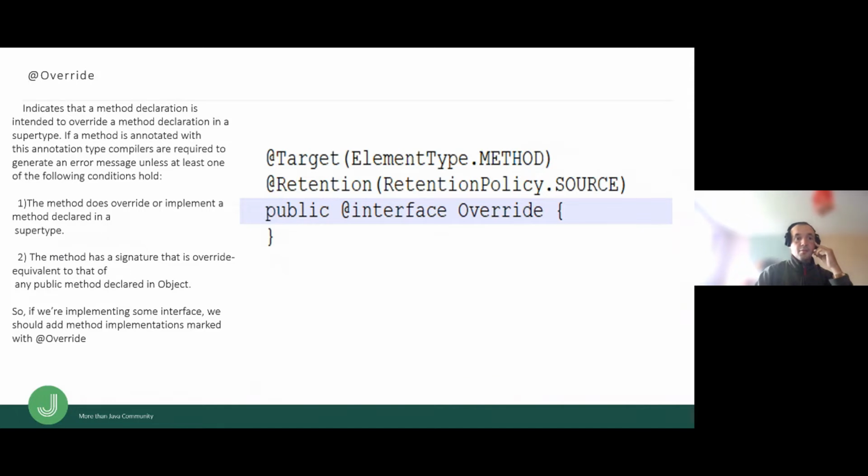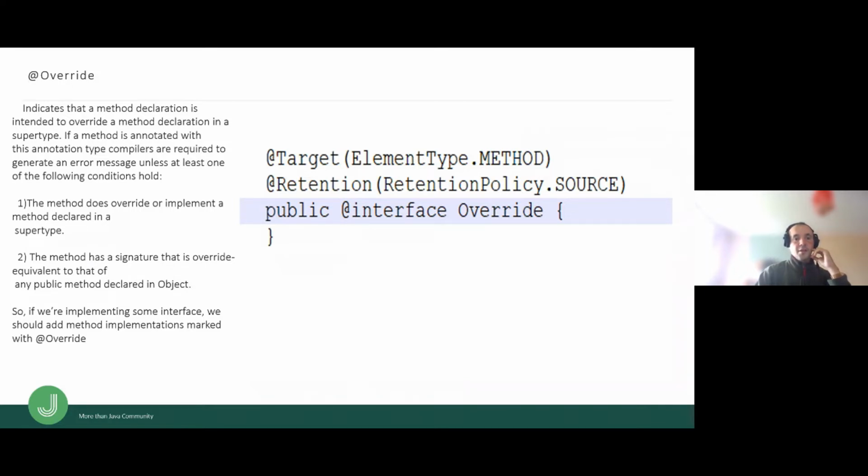That means that if we mark some method with this annotation, then in a parent class we should have a method with exactly the same name and exactly the same arguments.